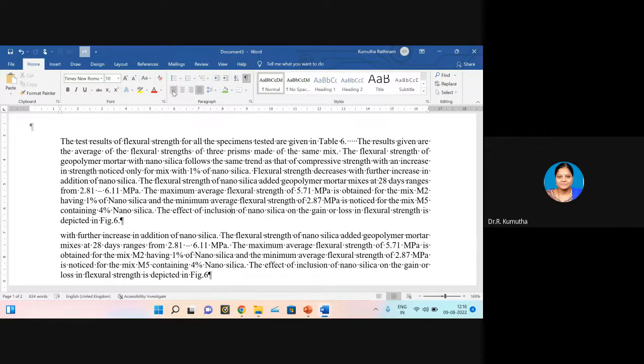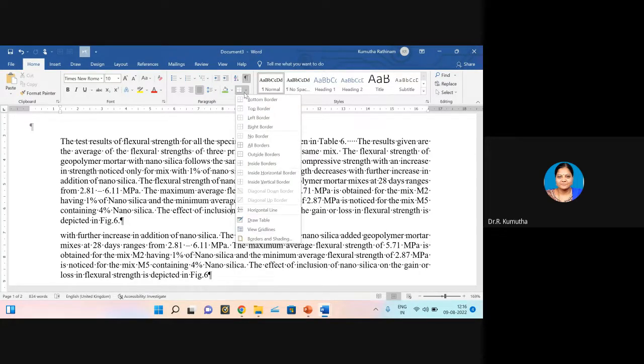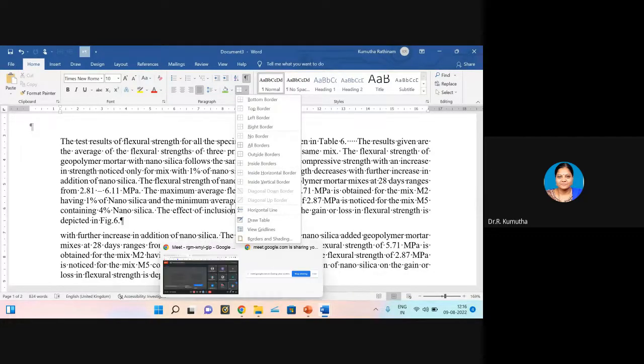And this is your left alignment, this is your central alignment, this is your right alignment, and justified alignment. And here you can increase the line spacing or decrease the line spacing, and also you can fix the paragraph spacing using this option. And this is the filling option, especially for tables or text boxes. And with the borders, especially for tables, using this border option you can fix your border for the table. For a table, you can keep only the outer layout, only the inner layout, or whichever you want.